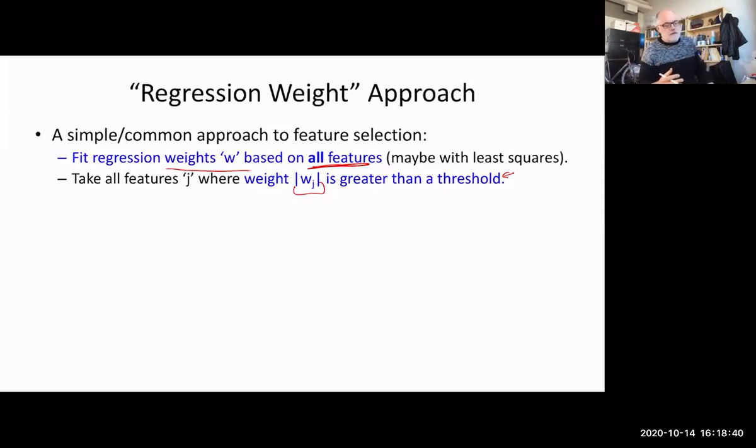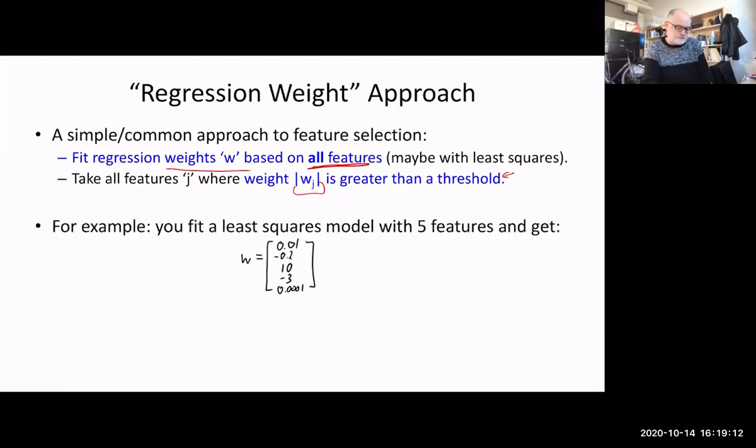And in fact, in that sense, this regression weight approach is a very good idea, because if you remove stuff that has very, very small weights on it, those small weights are likely to vary quite a lot from one data set to another, which means they're probably going to be used to fit little teeny tiny details in the data. So if you get rid of them and then refit again, the resulting model will be simpler and will ideally generalize better.